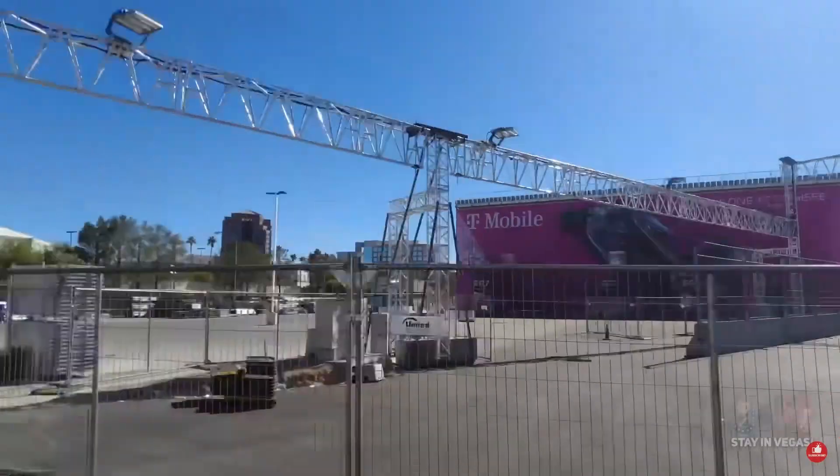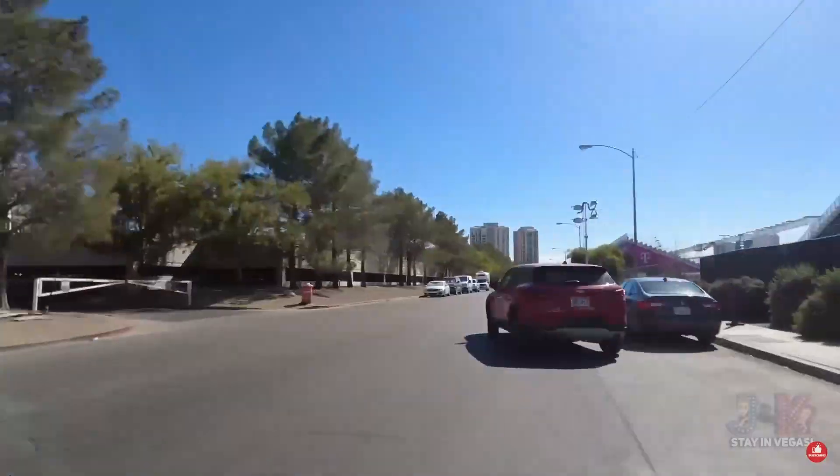Those are the kind of people you want to work with in construction. The public roads that will be part of the race course include Covo Lane, Sands Avenue, and East Harmon Avenue. One of the things I think is funny is people complaining about the trees being cut down along the sidewalk in front of the Bellagio fountains. When you consider the history of Las Vegas, it is the city with the least ties to its past — it's all about making things bigger and better for the future.